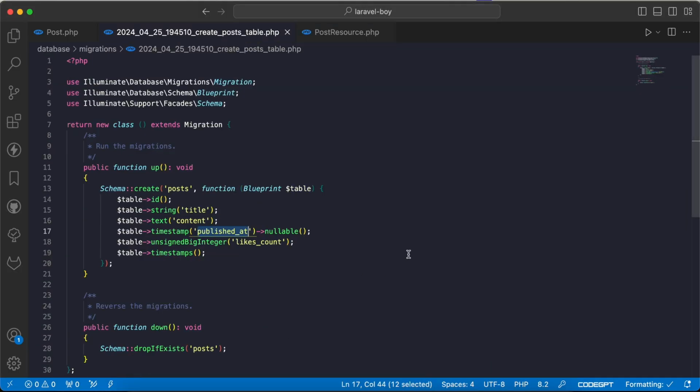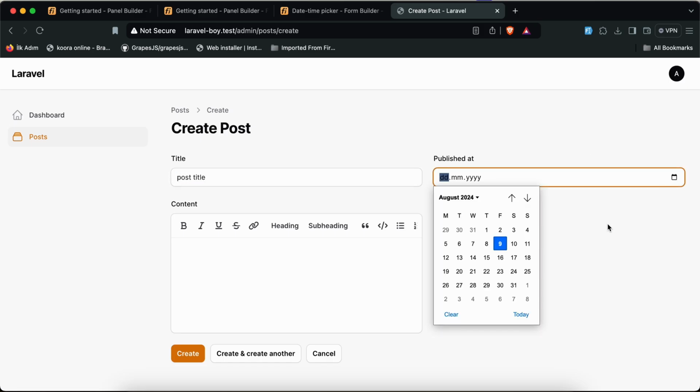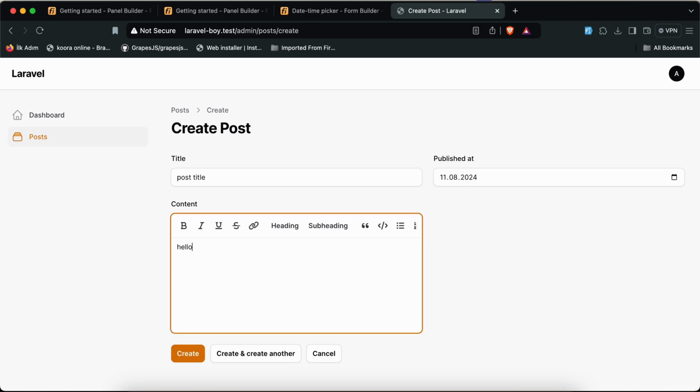Okay, anything else? No. Now let's create our post with Filament. I will set the post title, and it will be scheduled at 11, and I will create a hello world example post content. I will make it bold and add lines. We can make it a list also, anything we want actually. Let's make it a heading and add any data for a subheading maybe.